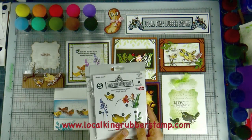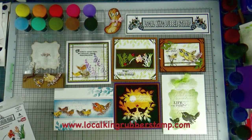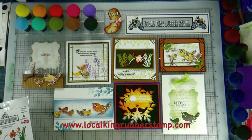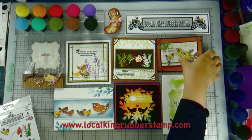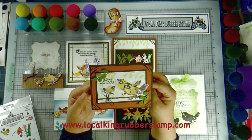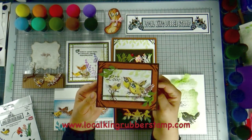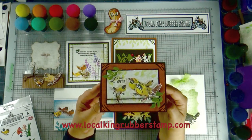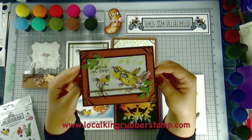Can you see they are all done with just the one stamp set, 'Cheeks,' and seven different card projects? If you check Local King's online DVD library, I have almost 150 tutorials, and 'Cheeks' was the first tutorial I created — that was 13 years ago. I was young then!